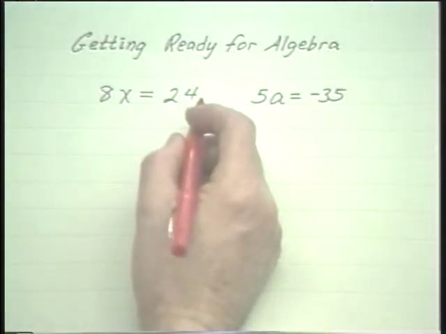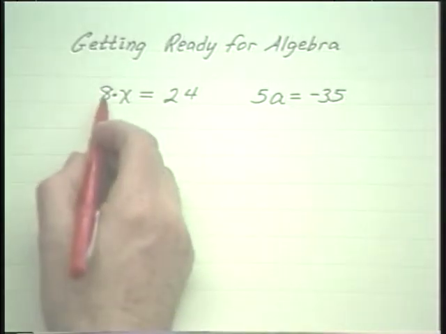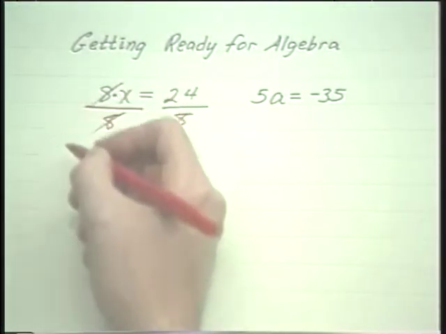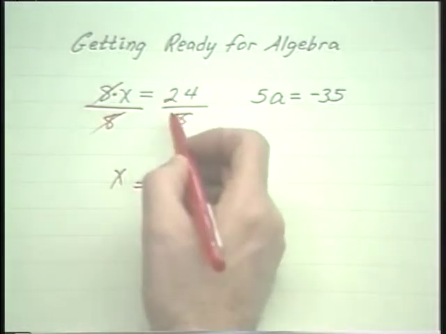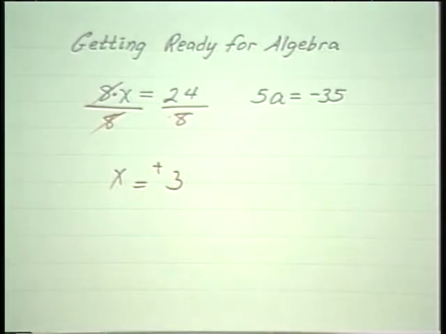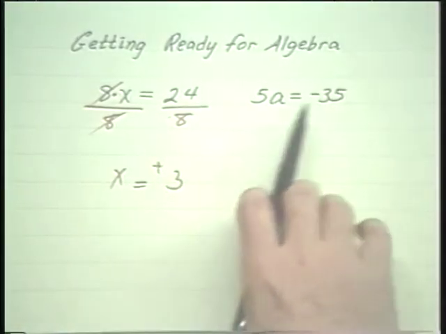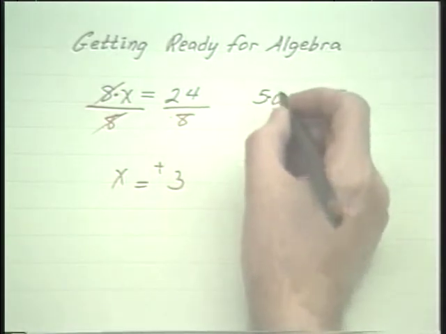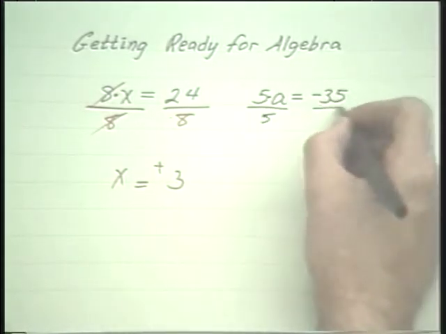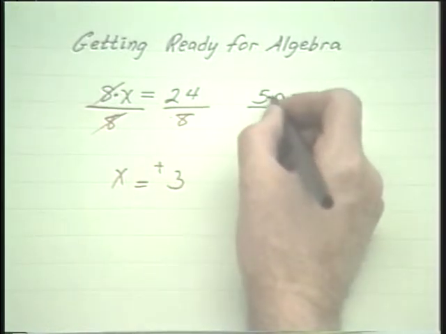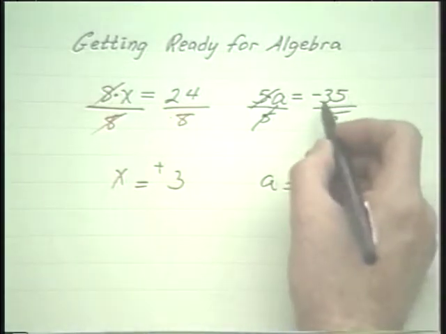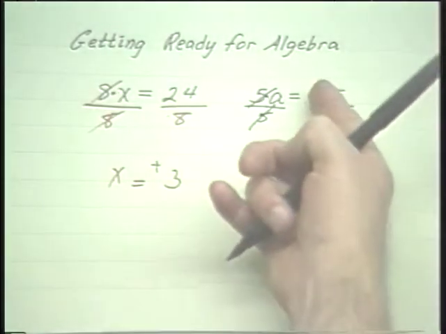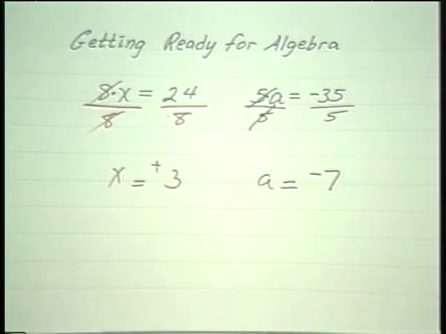Remember, if you have a simple equation where the variable is being multiplied by a constant, you undo the multiplication by division, in this case by 8. And that undoes that, isolating the variable, and positive divided by positive is positive 3. If you have the same kind of problem but using signed numbers, nothing changes except your work with signed numbers. So to undo the multiplication, you still divide both sides. The division undoes the multiplication, isolating the variable, and positive into negative is negative. 5 into 35 is 7. So nothing changes except being careful when dividing or multiplying with signed numbers.